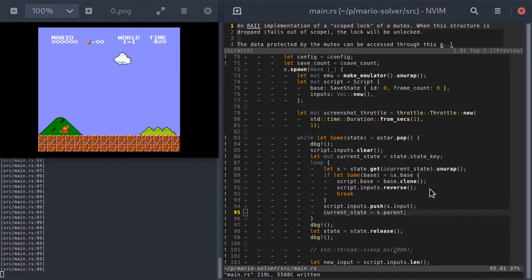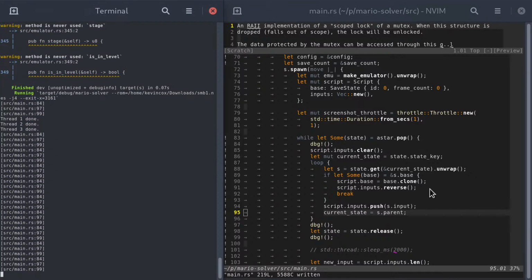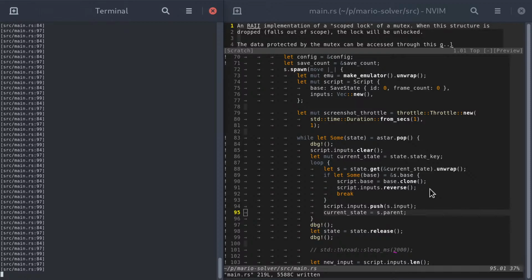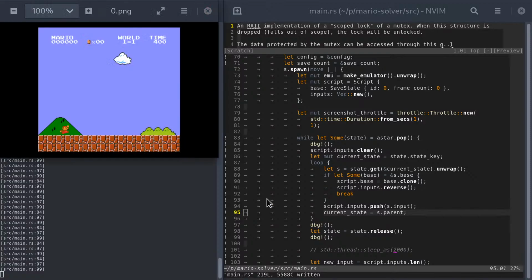Oh, yeah. Oh no, so it is running. Okay. Oh, obviously, because we turned off debugging, so there's going to be no screenshots.